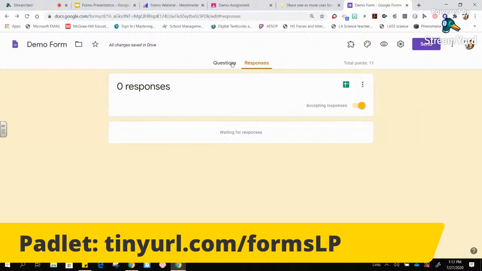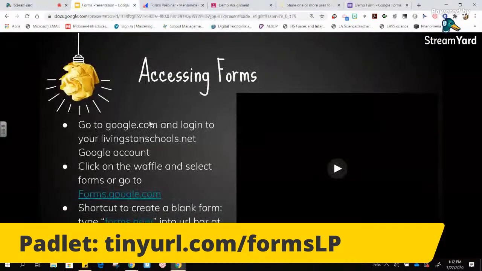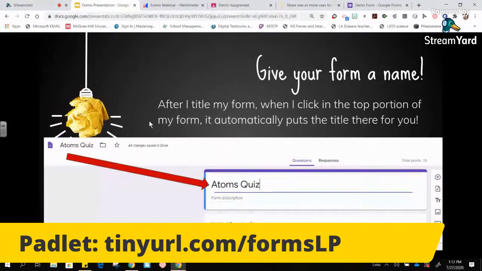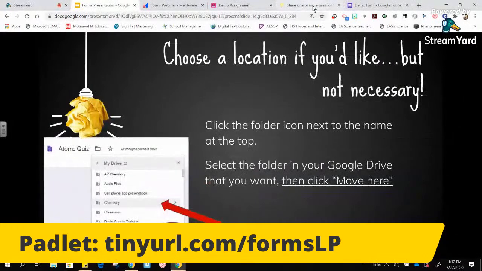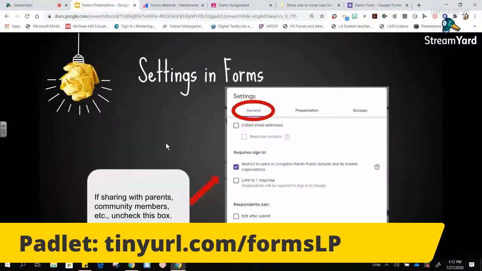This is a lot of information at one time, and it's boring for me to just flip through the presentation, so I'm trying to show you versus just going step by step through the presentation. But don't forget that the presentation is linked in the description of the video, so you can go back later and pull up my presentation that has all of the step by step screen snips of what you were supposed to be doing, okay? Because I definitely don't want you guys to feel like, oh my gosh, this is so much.